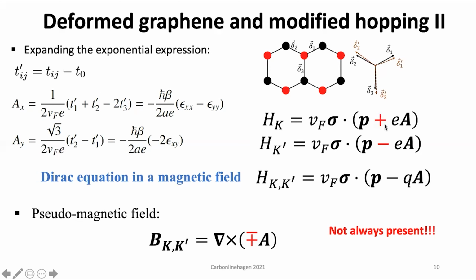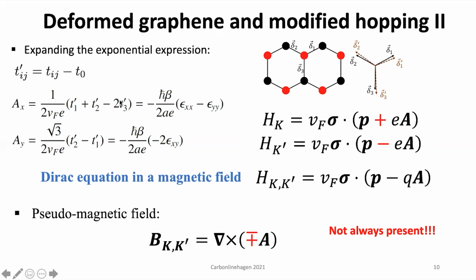The fact that the gauge field changes sign when we move from the description of one valley to the description of the other valley is what makes this quantity a pseudo gauge field. It's a pseudovector. In fancy terms, it is the way that it transforms when I apply the mirror symmetry. It doesn't transform in the same way that the gauge vector transforms for a real magnetic field.